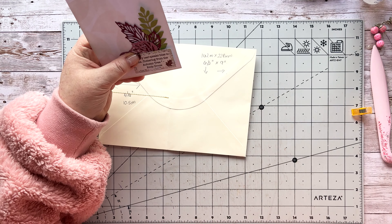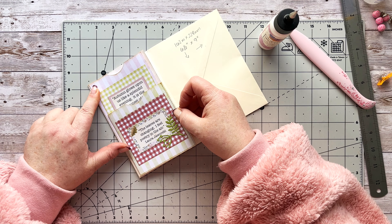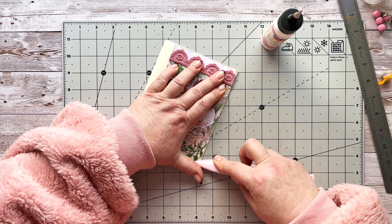We can now stick this panel down on the page. Put glue all over the back — you could make a third pocket by only gluing part of it and having a tag, but I was happy with what I have. There are many ways to do these sorts of things. Get it to the edge on both sides, open it up and run your hand across the middle. Use your bone folder to make sure it lies nice and flat.